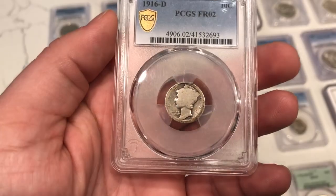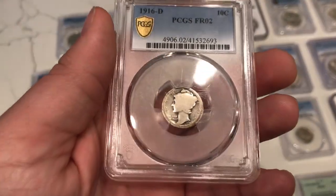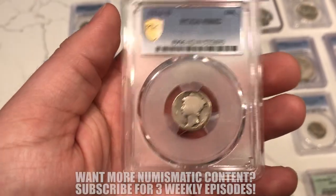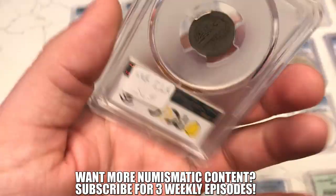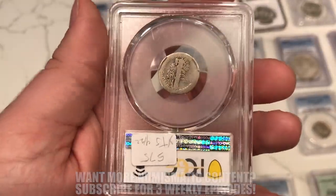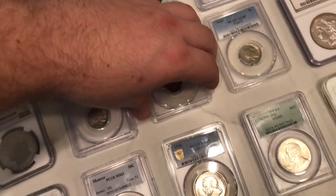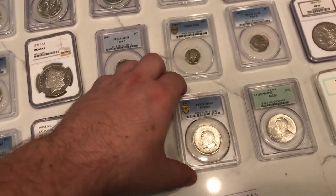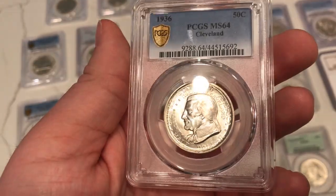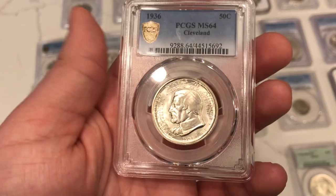This one's a tougher date for the Mercury dime series — lowest mintage. This is a 1916-D. It is pretty worn as you can see, but still a pretty expensive example. I think Fair 2s right now are around $600 bucks, so had to pick one of these up. We just don't have any available in the shop, and these have been pretty tough to find recently — maybe it's just an uptick in people wanting to have them. We found one that's a super low example. We just count coins that are like VF and everything else — it'd just be way too much money to be tying up, but still a pretty nice one.